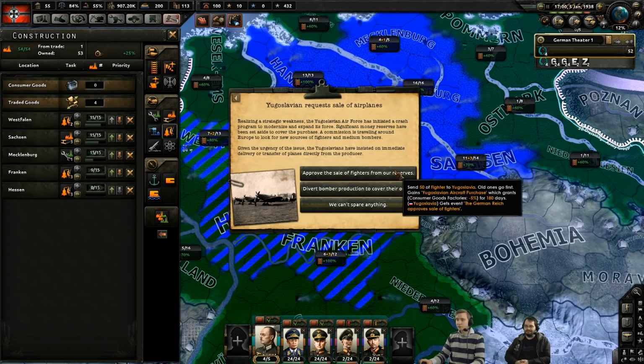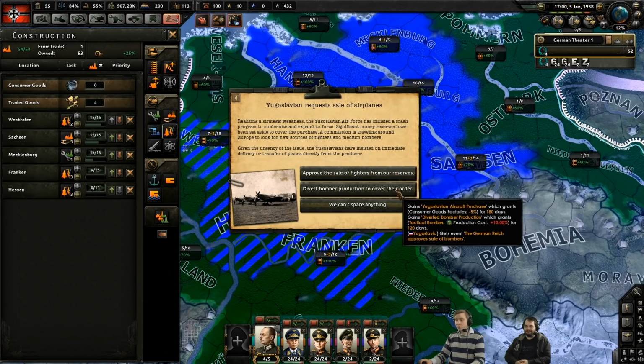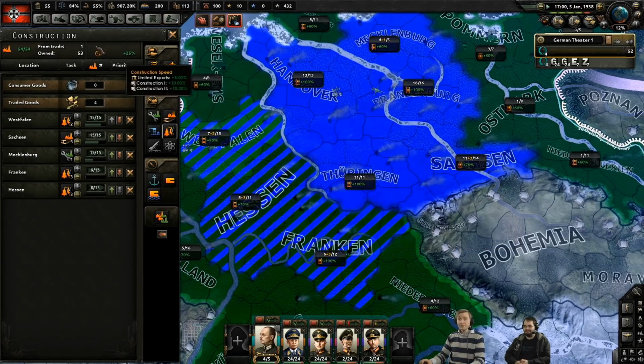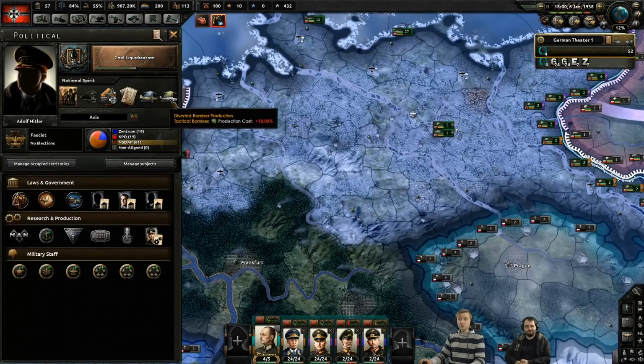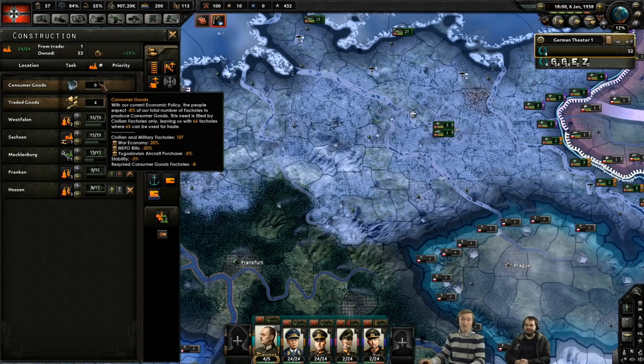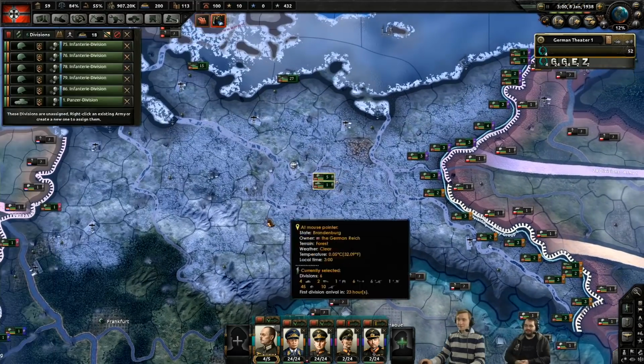Approve the sale of fighters from our reserve. Send 50 fighters to Yugoslavia, or, well, you can just get that, and our tactical bombs will be slightly more expensive, but we're not going to produce them, so sure. And for that, we get a bonus that is -5% consumer goods, but well, -3%, -8% we have even. 0. It's pretty nice. It's really nice.